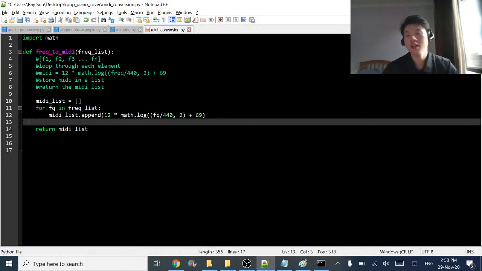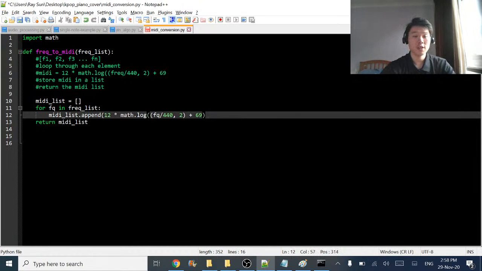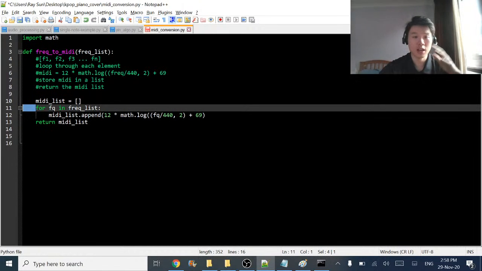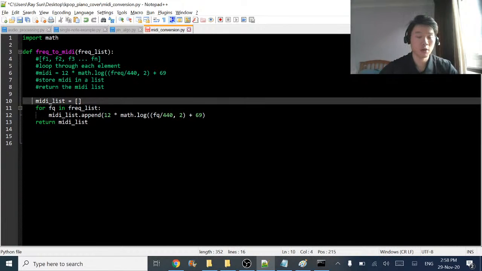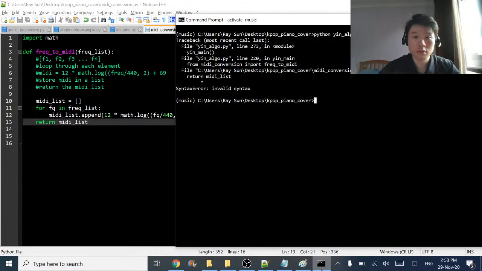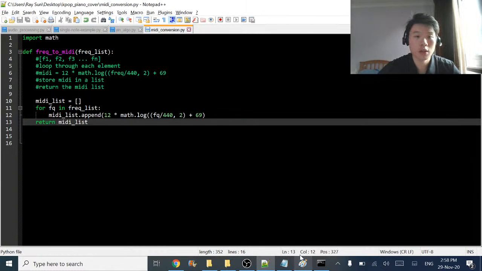The one annoying thing about Python is that it's so sensitive to spaces and tabs. For example, if this line is only tabbed, but this line's only spaced, then it just ruins the whole thing. So that's an annoying thing. So let me do this. That should work.